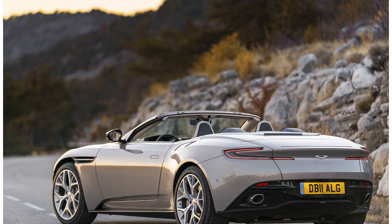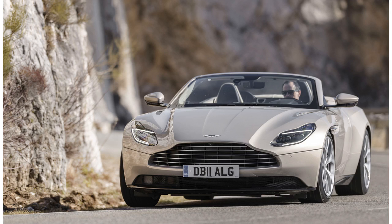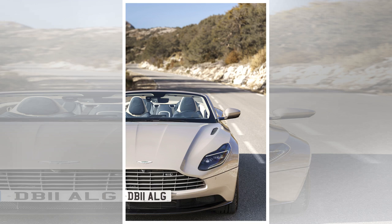Out on the road, the added mass feels inconsequential. The DB11 has dramatic proportions, nearly 77 inches wide excluding the mirrors. The Aston is more than 3 inches wider than a Honda Accord. This makes for some exciting exercises in practical geometry, particularly in this region of France, where the roads get so narrow in places you feel like you could palm both guardrails by simply stretching out your arms. The DB11's broad shadow and 110-inch wheelbase make it feel sure-footed on sweepers and hairpins alike.